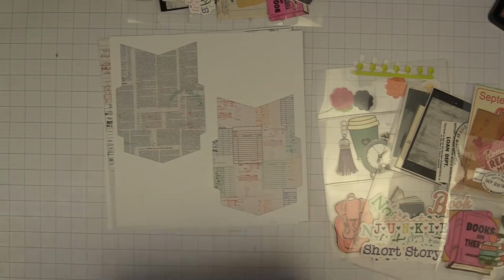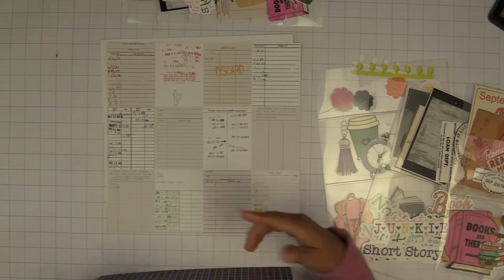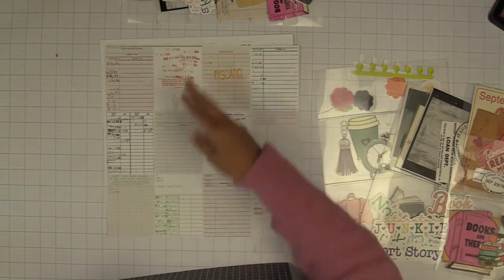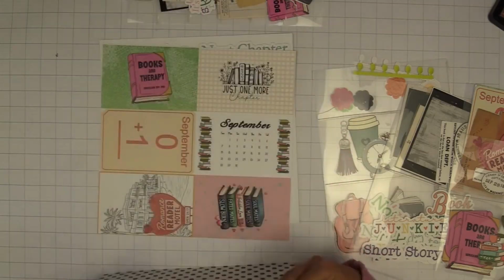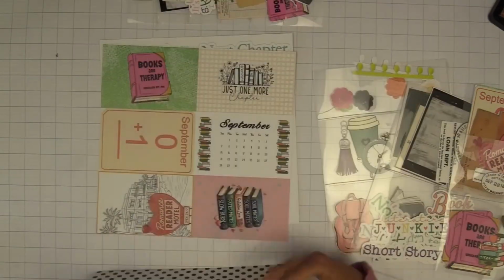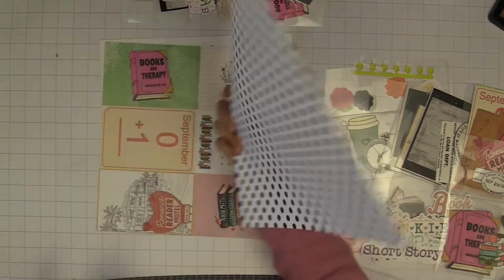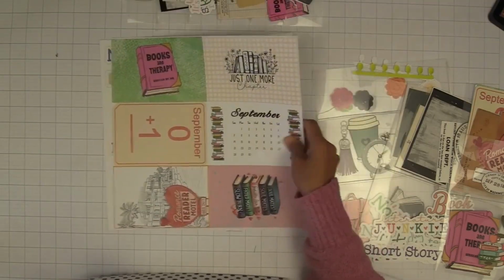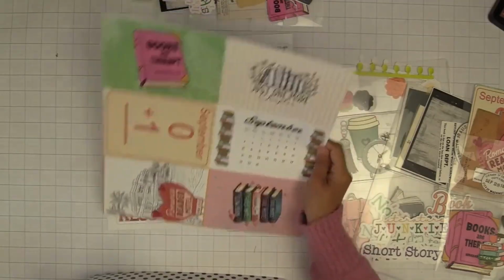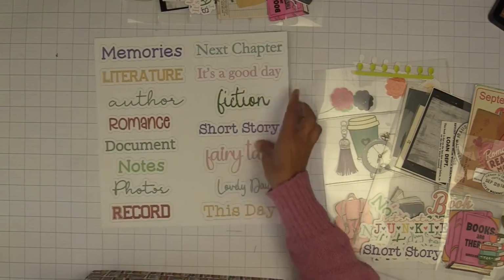So there's that. And then you get cut-aparts for the library cards. You get that collage sheet. And then you get this one where you can actually cut it. In the collage sheet, they overlap, so you don't have every single card. And of course, there's a back to that. Why is there a beautiful back on embellishments? Because if you get 2 packs, you're not stuck with extra embellishments. You actually have more pattern paper. Okay, that's why there's a pretty back on the embellishments. Get that? And it's really nice to have a back on a pocket card because you don't have to mat it. So that's also very nice.